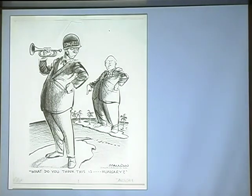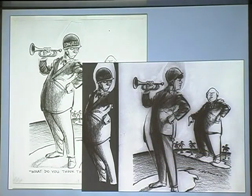And then there is a question of corrections. In this cartoon, Bill Mauldin wanted to broaden his point to include Congress and not just JFK. This was pasted over JFK in the original cartoon, but it had fallen off, and luckily not lost, because a lot of times it's lost. In that case, what we do is we hinge what has been published over the original idea so that both versions are available to scholars.